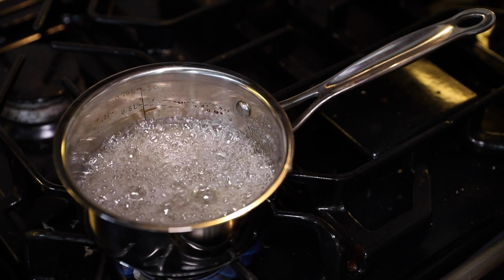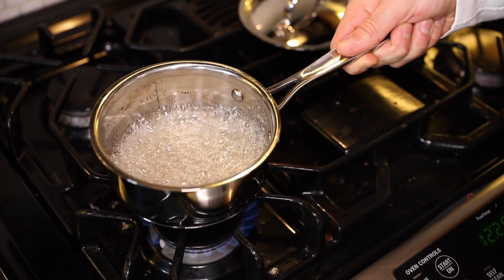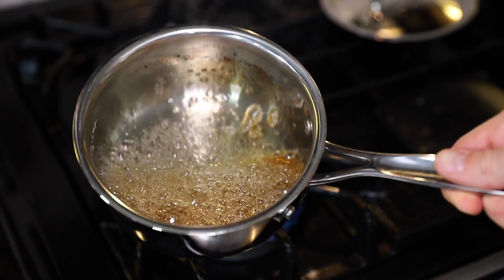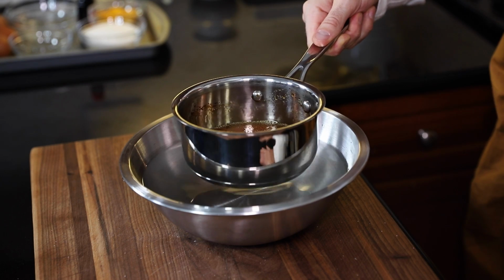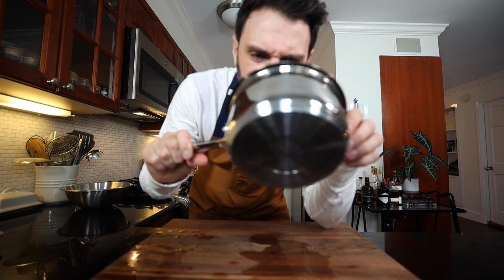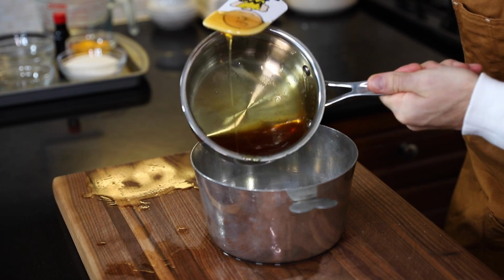Once those bubbles become thick, continue boiling and swirling the pan. It's gonna start turning color into a light caramel brown. Yeah, I think that's looking good. So I'm gonna get that into a bowl of cold water to stop it from cooking. Oh yeah. As great as that method was, it has made everything firmed up. But now I have to just put it back on the heat to heat it back up again. I should have just not done that. Oh well. All right, so that's back into being syrupy.